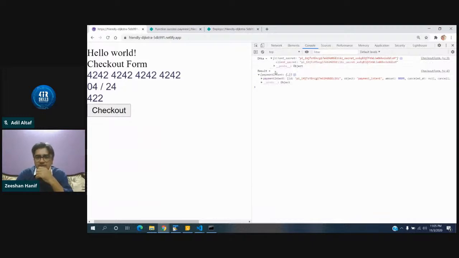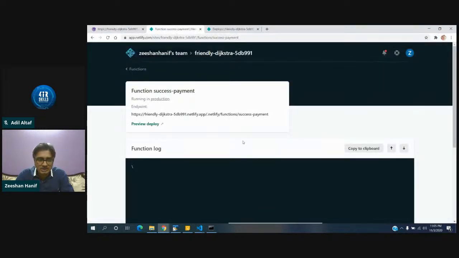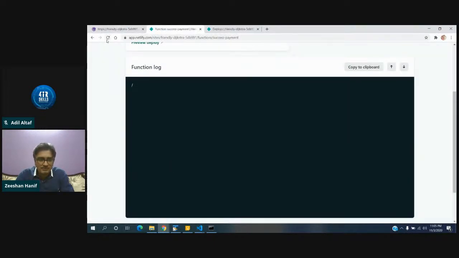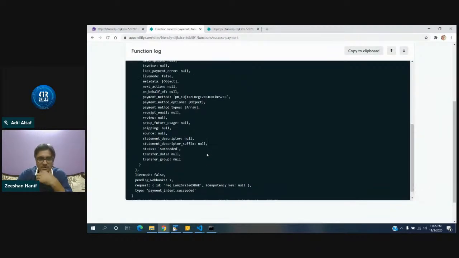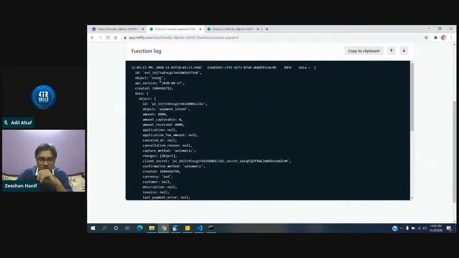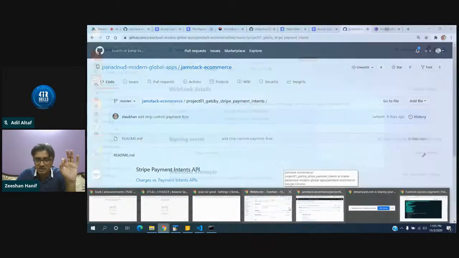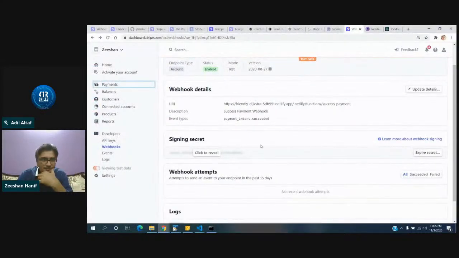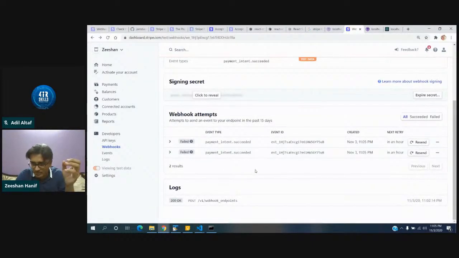So payment is done, it's successful, and then we'll go and see in the functions log if we have any log or not. Yes, we have a log here. So we have received some event being called. Let's check one more thing, the webhook. Here we can see it's quite detailed, everything is available. It's failed.